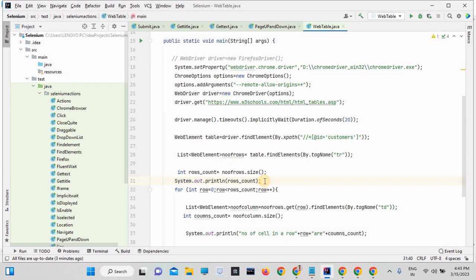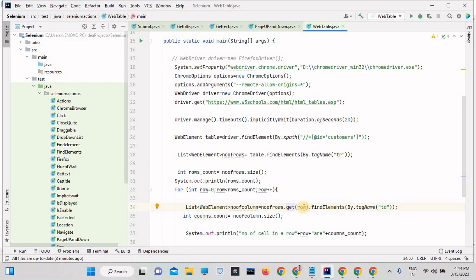So our another intention, we have to find out how many columns in each row. If you want to reach each column, then you should use td, means table data. So here we have used number of rows reference dot get. So here we created one for loop, it will iterate each and every time.